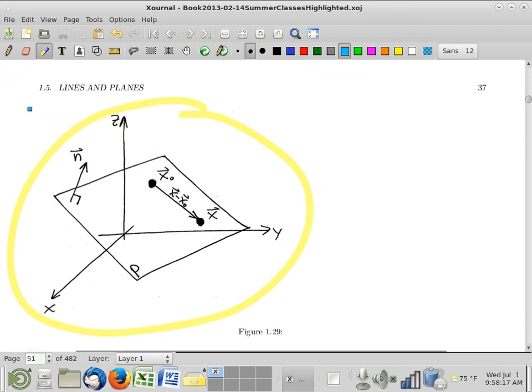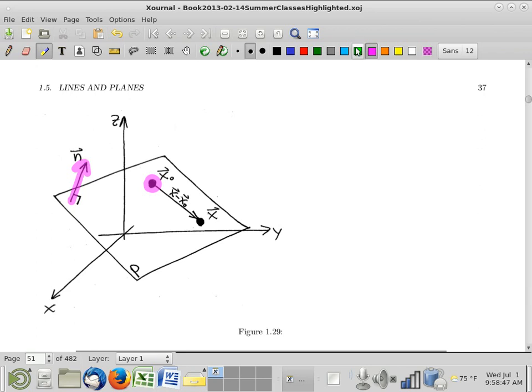So our picture looks like this. Now, assume we don't know anything about the equation of planes or how to write down equations that describe planes in any particular way. I observe that if you give me a point on the plane and a normal vector, that completely characterizes the plane. There's only one plane that can be perpendicular to that normal vector and go through that point.